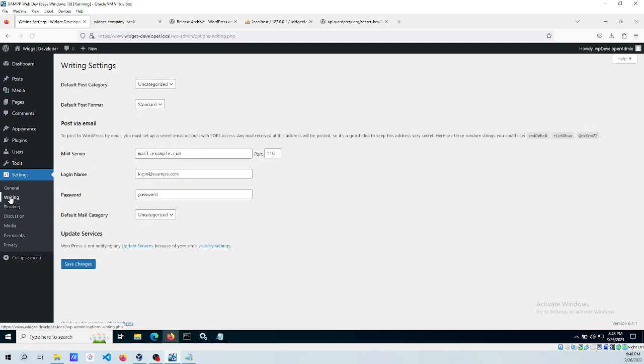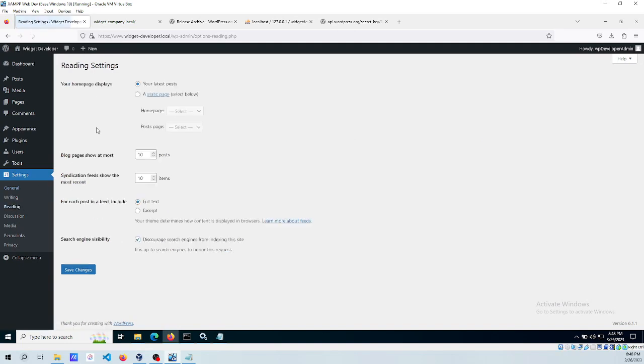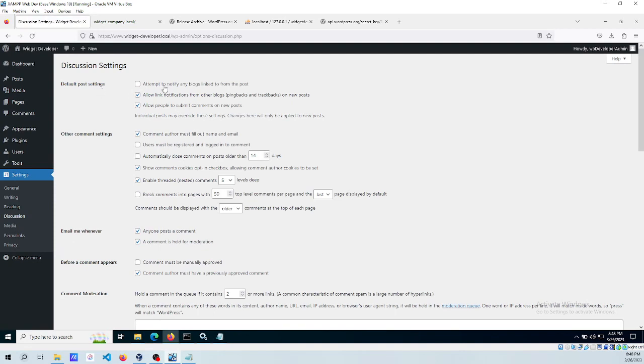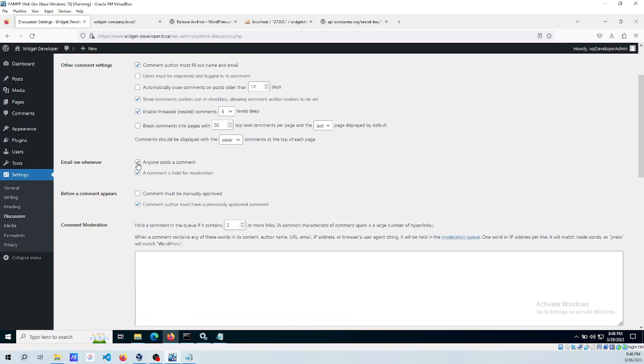There's nothing under the writing tab that I think needs to be changed right now. Reading tab, we'll come back to this a little bit later after we create a couple of static pages. Discussion, not a huge issue here since we're working on local dev. But one of the things that I do highly recommend is the email me whenever, just leave it as a comment is held for moderation.